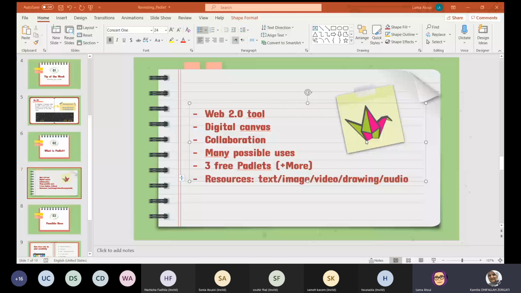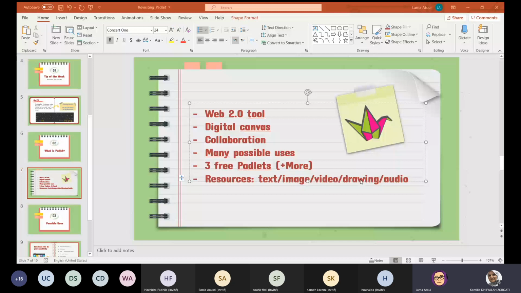Sorry about that. So I was saying that for Padlet, you can add different kinds of resources like text, image. You can take a selfie and add it to the Padlet. You can export videos and then import them into your Padlet. You can draw. You can add audio extracts.